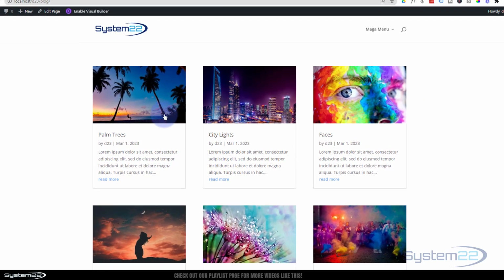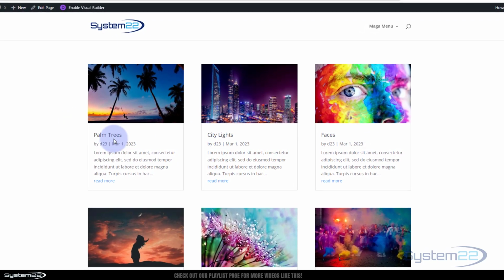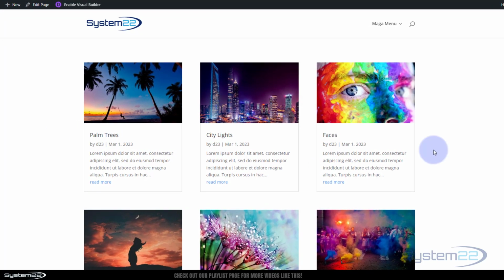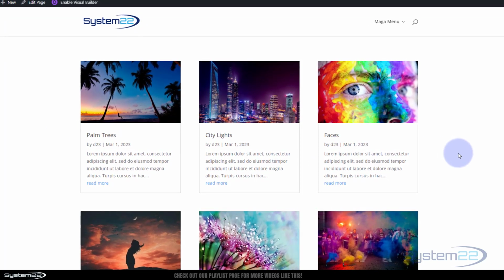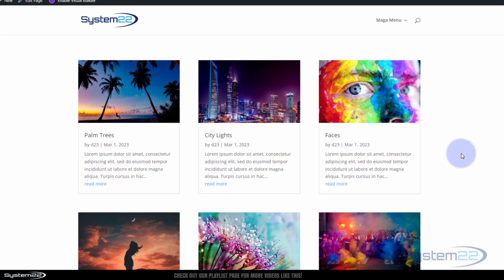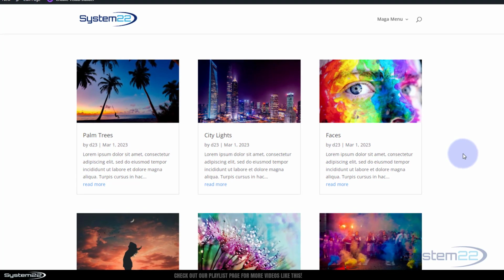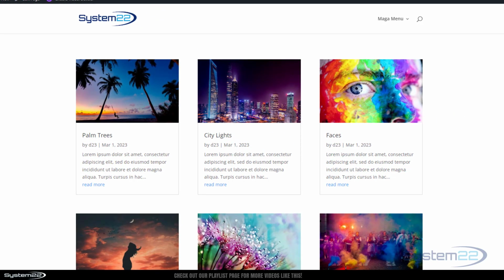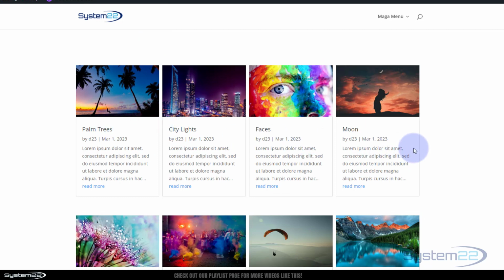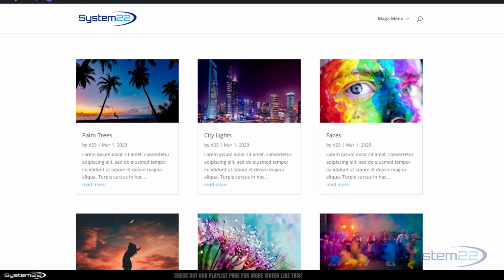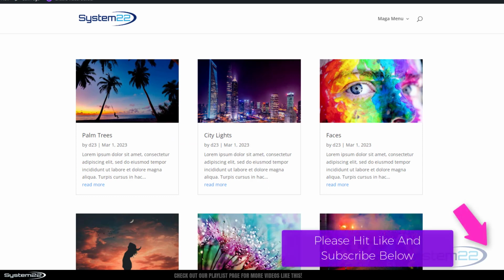Well, today we're going to show you how to change the columns of your blog post here. The default's three like this, but sometimes you might decide you want two or four. We've got to do a little bit of coding for this today. We're going to change this three into maybe a four and perhaps demonstrate how to change it into a two also. There's a little bit of coding involved in this today, but it's really easy. All you're going to do is have to copy and paste, and I'll show you how to do everything.